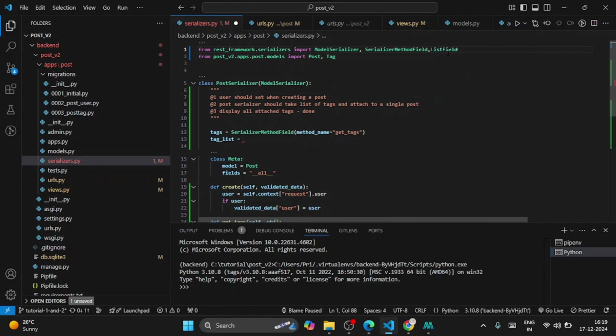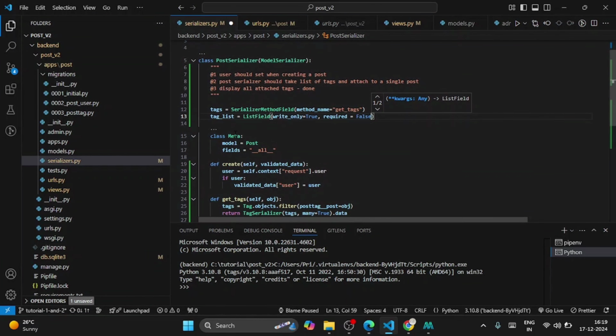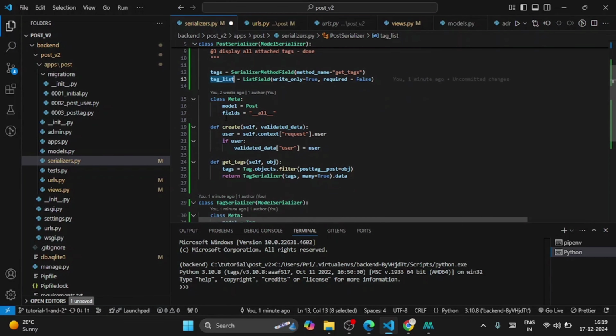Let's import it, list field, and the list field will be a write only field. So let's take out the tag list sent by front end.